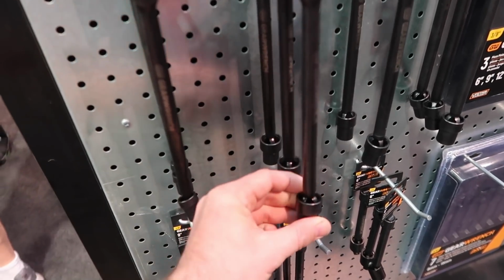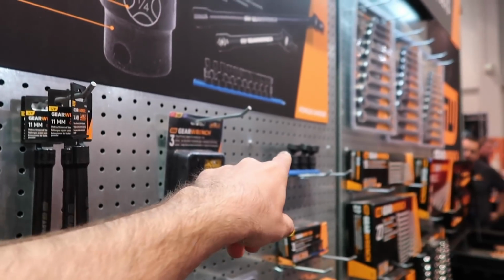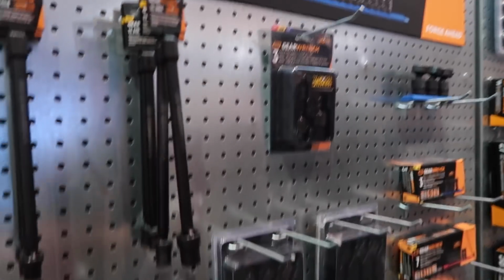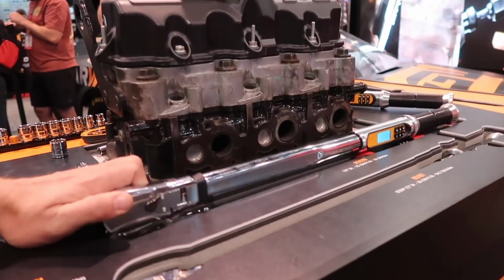It's the pinless X-Core drive system that they came out with. So it's like the swivel head, but it doesn't have a pin in it, so you can't jam it up. There's no way to jam it up, which happens with the pin system. And they even have sockets, adapters, and extensions with no socket on it. That's really cool. They came out with a new 120 XP torque wrench. It's even newer than the one that I was so excited about, which is over here, and it has a digital readout. So they have this.